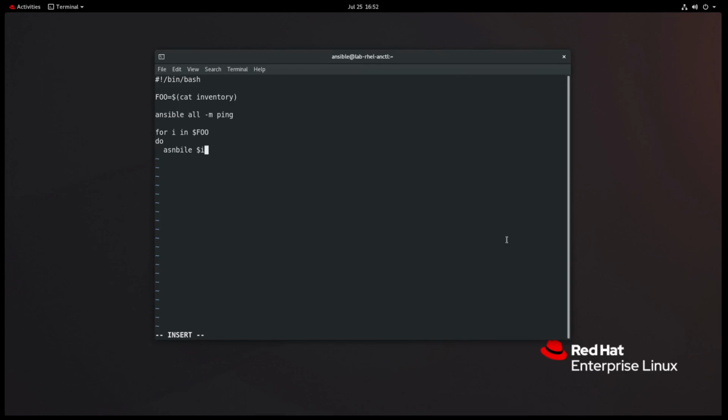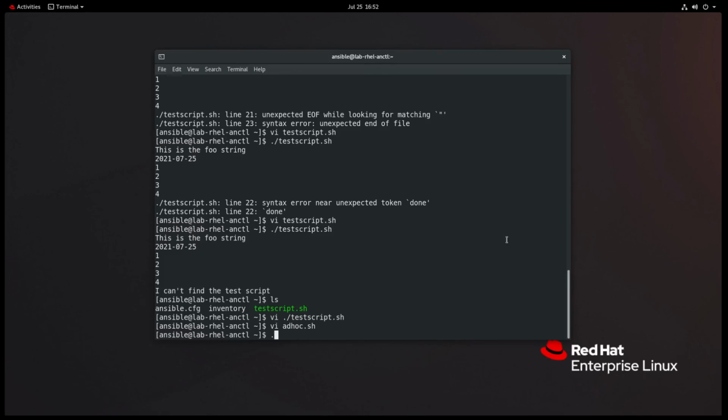No, cat inventory, it's not going to do that because I have my inventory written with the colon. Grumble. Well, we won't worry. Well, I guess we'll do this. We'll just cat foo. But as far as running ad hoc commands in the script, that's literally what it is. You just put in the ad hoc command in the script.